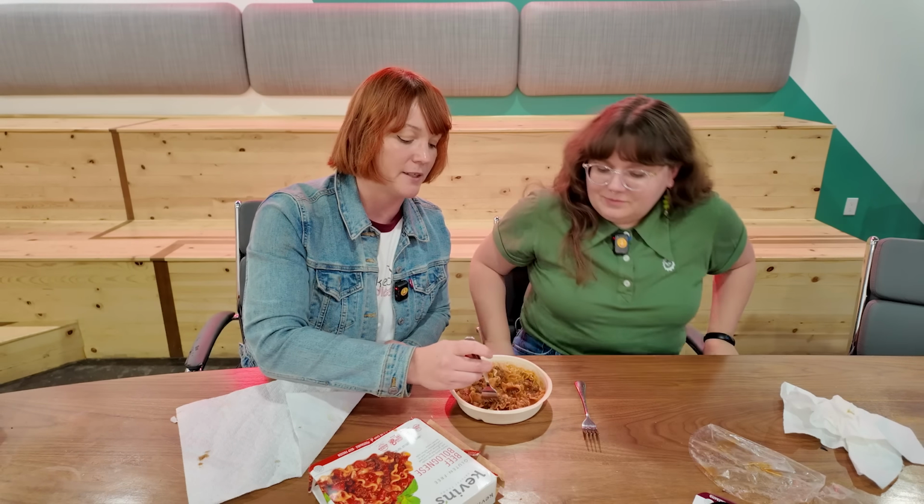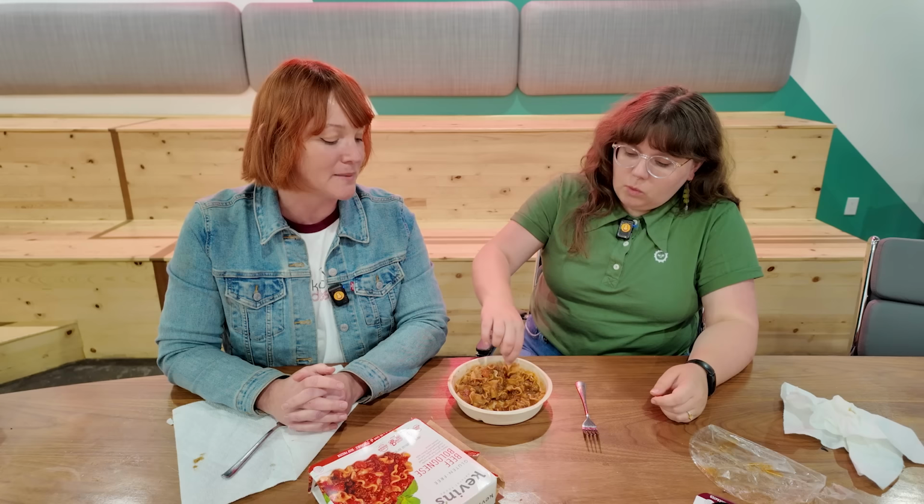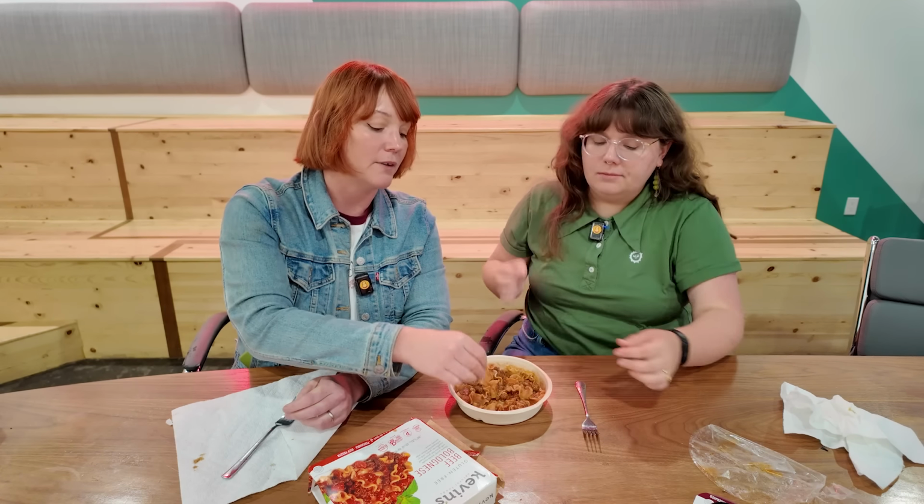Okay. I don't think I've had cauliflower pasta like this before. I haven't either. Eat it and tell me what you think, and then I'll tell you what I think. I think it disappears into your mouth like it never existed. Yeah, but I don't think it's bad. No, but it's not pasta. I don't know what it is. It looks like pasta, but it literally dissolves. If you didn't know it was cauliflower, I wouldn't know it was cauliflower, but I would be like, what's wrong with this pasta? I would think it was overcooked pasta. It's extremely overcooked pasta. It doesn't have any flavor.